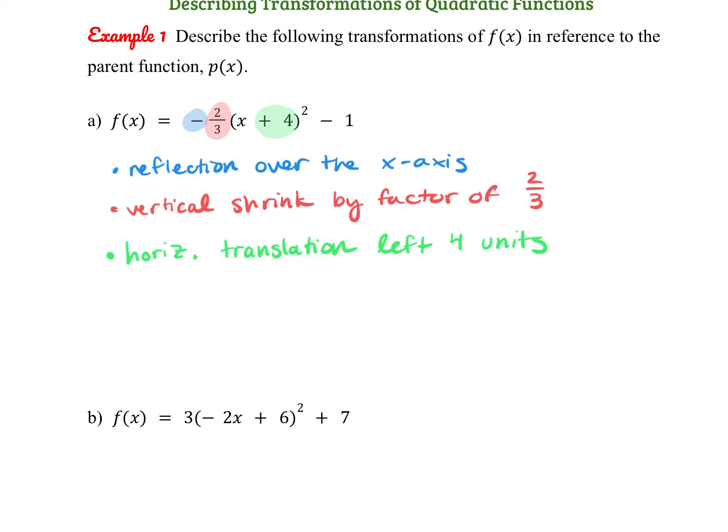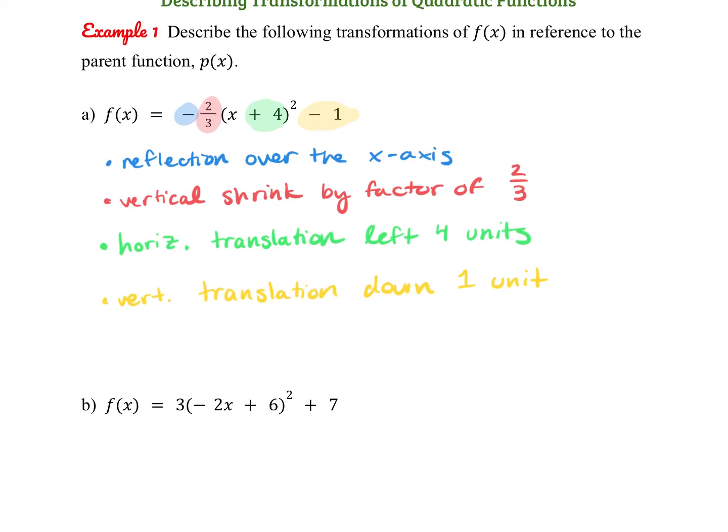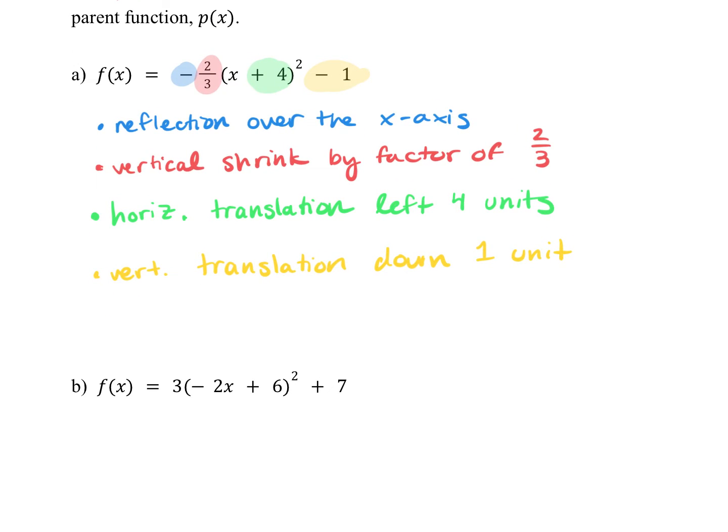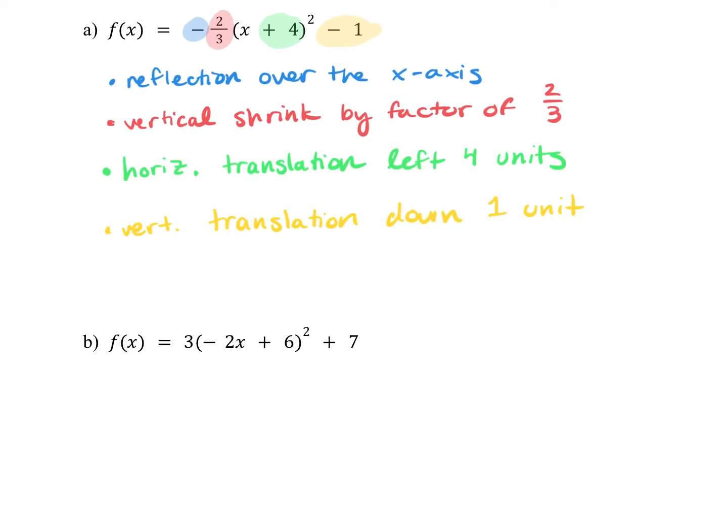And then we see that adding and subtracting outside of our function or after the x is grouped, so this is going to be a vertical translation. And this one will go in the direction you think. It's going to go down 1 unit. So hopefully looking at this example, it feels like a review from last unit. And if it doesn't, maybe we need to go back to the videos from last unit and rewatch some of those. Because again, these are the transformation rules we learned at the beginning of the year, and we apply them to every new function that we encounter.